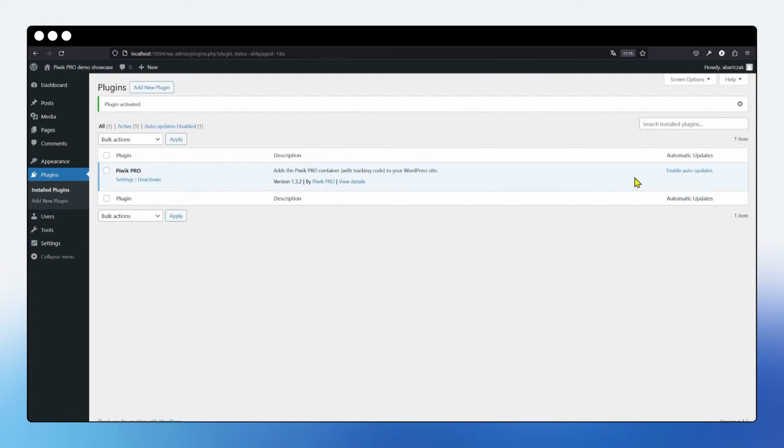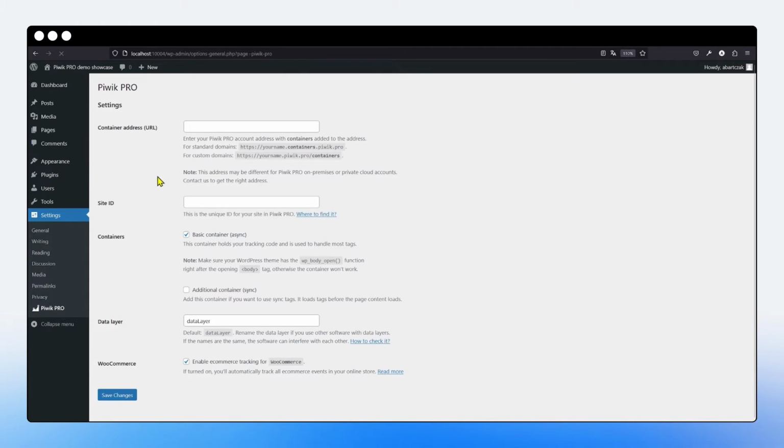You can also enable auto updates to the plugin if you want so. I usually stick with manually updating the plugin. For whatever reason, I prefer more control and checking my website for plugin updates pretty often. But that's up to you. Okay, so once the plugin is installed and activated, we want to go to the settings. If you have installed the plugin previously, you can also choose the plugin settings from this section here, as you can see.